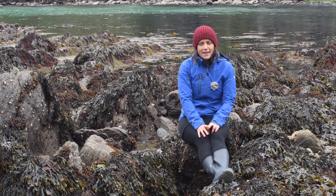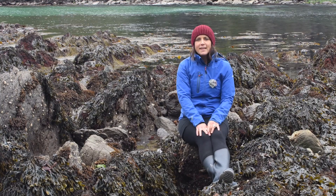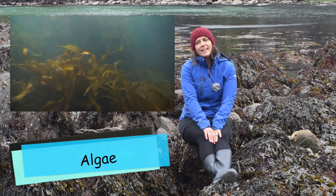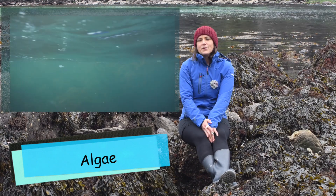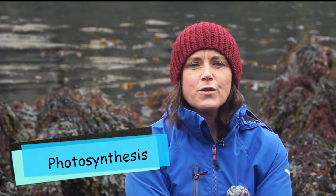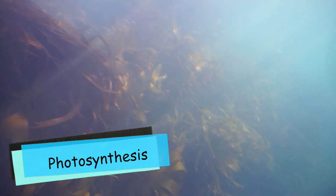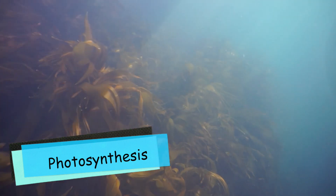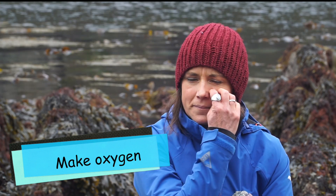Now to remember some of the facts about algae, I want you to make some notes in your copybook or on a piece of paper. Write down the word 'algae' and draw a line under it. If you need to pause the video to finish writing, that's okay. The second thing to write is the word 'photosynthesis' — that's the way algae use energy from the sun to make their food and to grow. And the next thing to write is 'make oxygen,' because remember they may provide as much as 70% of the oxygen that we breathe.